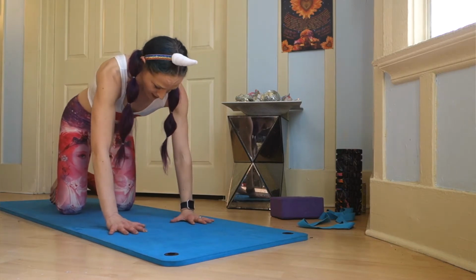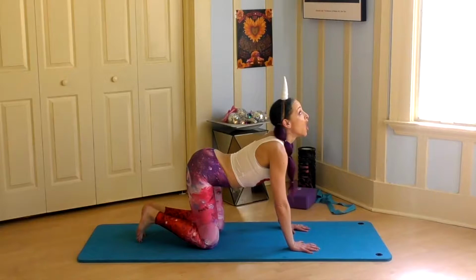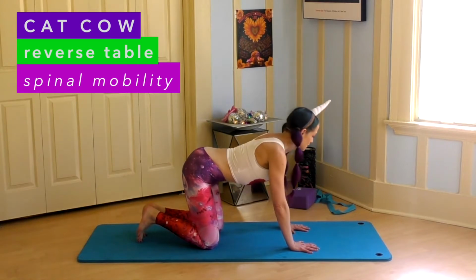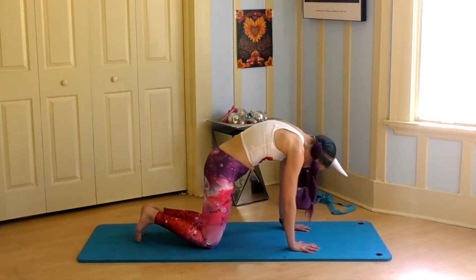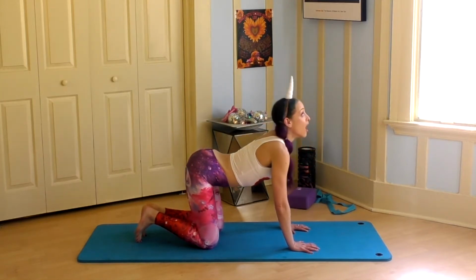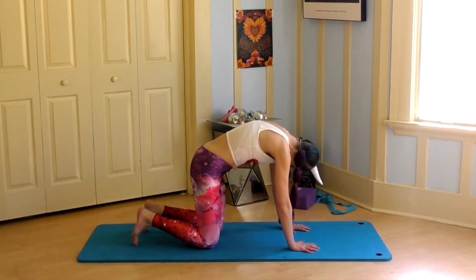And we're gonna just press into the fingertips, open through the shoulders, and first let's arch the spine, look up, send your tailbone back, and then drop your chin to your chest, round, right? And try to avoid sending too much tension into the wrists. I'm really pressing into the fingertips, and I'm reaching my chin towards my tail. Inhale, arch, exhale, round.